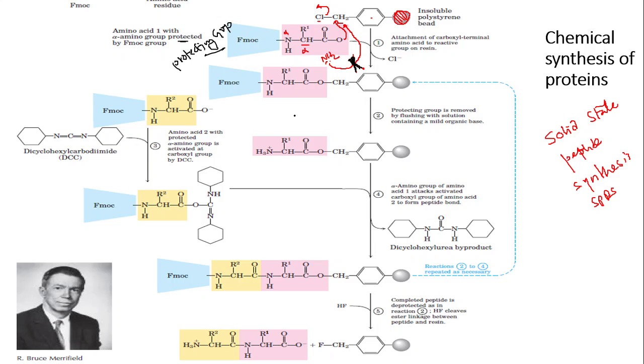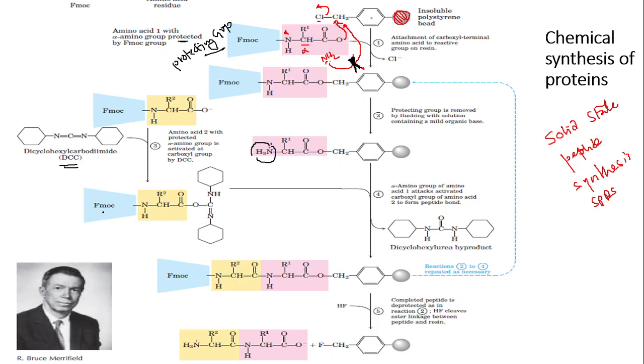So next, this is your first amino acid that has been added. Next, we add this chemical entity called dicyclohexyl carbodiimide. I'm not going into too much chemistry for this. What it does, this reacts with this NH2 group, okay, and it increases the reactivity of this NH2 group for the next cycle.